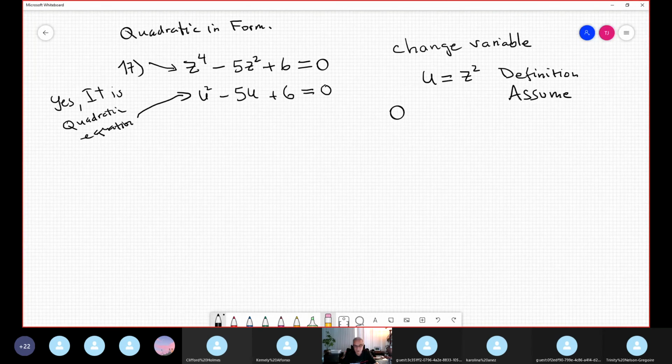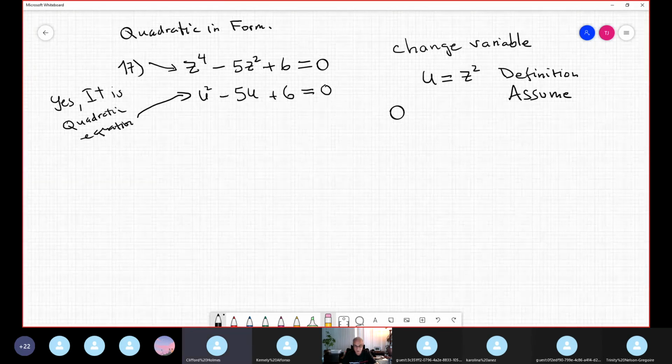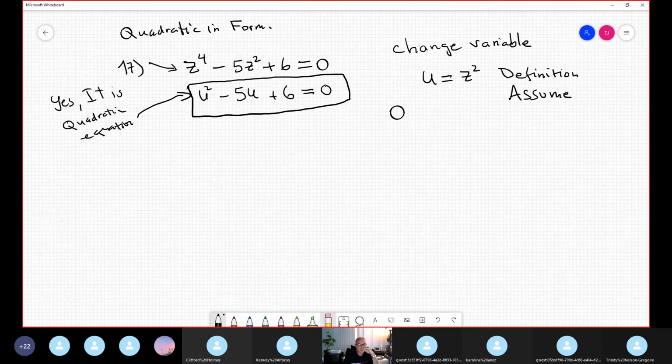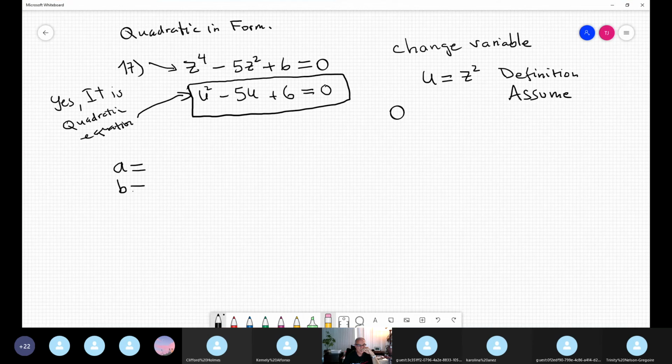Do you understand the difference very well? Guys, do you follow me, yes or no? This is review for the test. Okay, now we focus temporarily on this equation. It's easier than the original. So now, what do you want to do? Solve by factorization or by the quadratic formula? ABC, right?